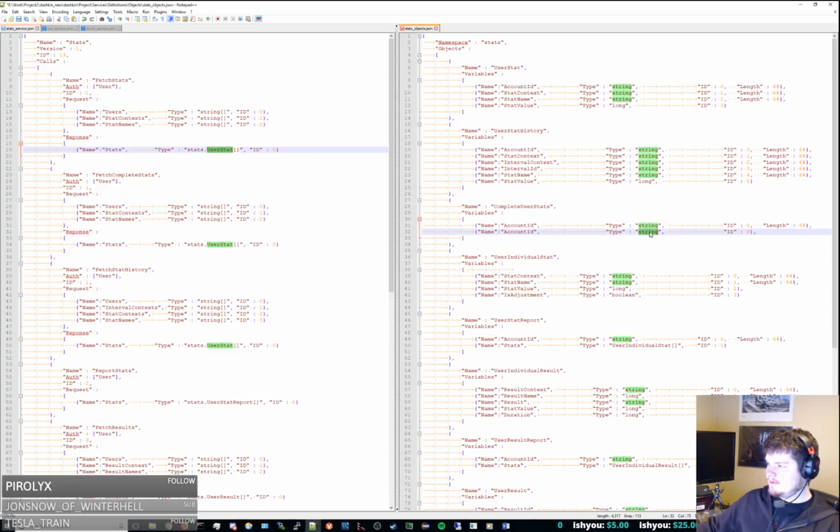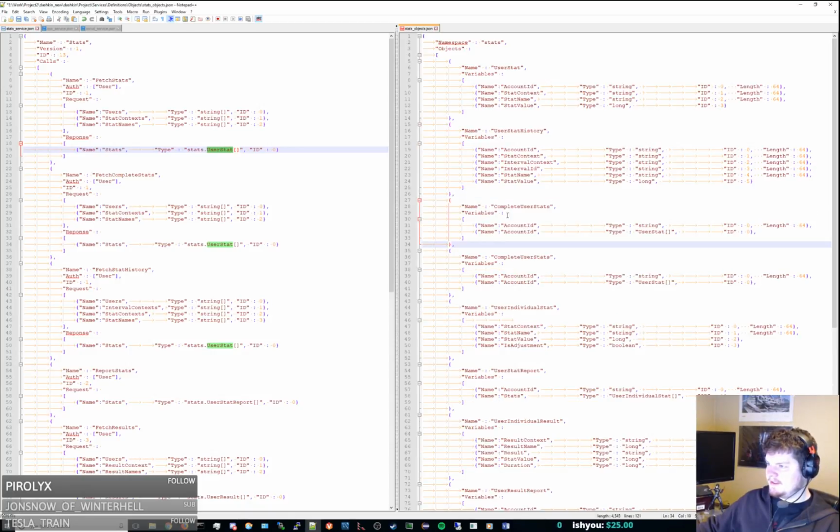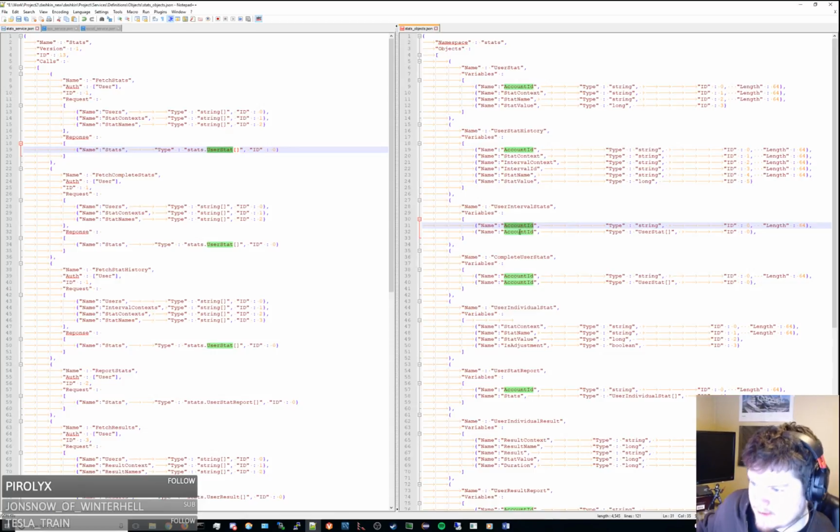So we'll have a user stat array, and then we'll need user interval stats. So it'll have an account ID on there for the stat.